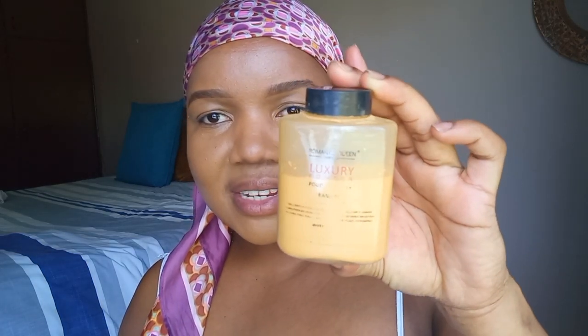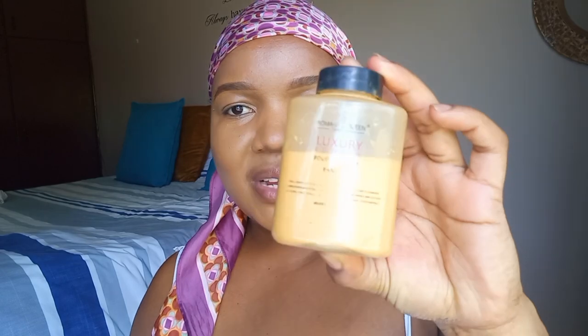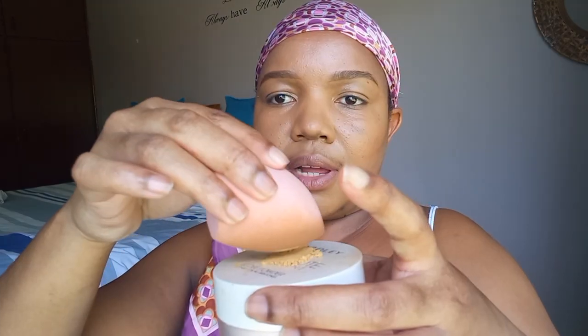But I don't think I will use this one. I will use my old powder, this one. Yeah, I will use this one, the yellow I bought somewhere in town. It's yellow and I think we're gonna use this one. And I think I will take the foundation, guys, because I'm not yellow.